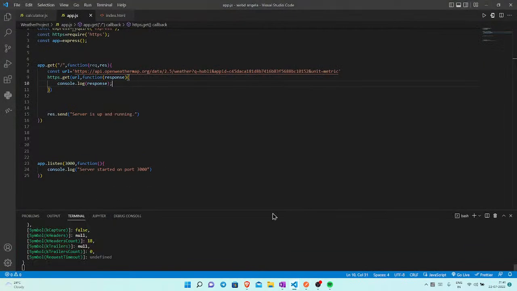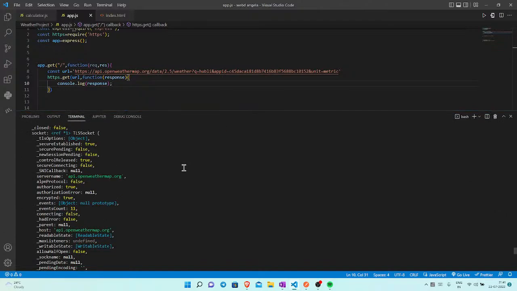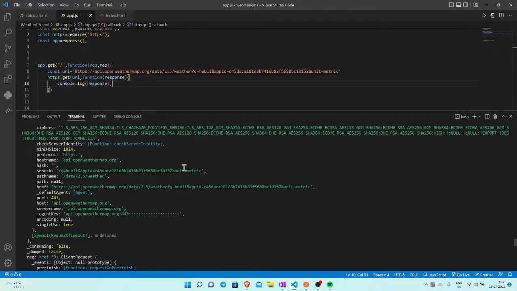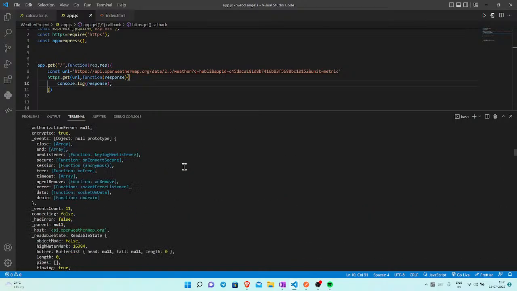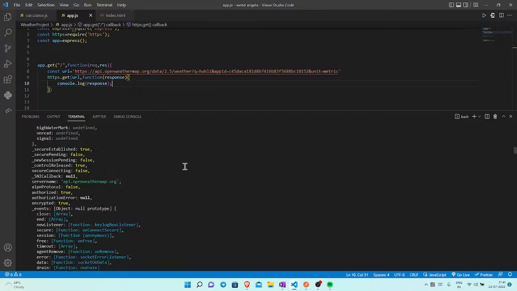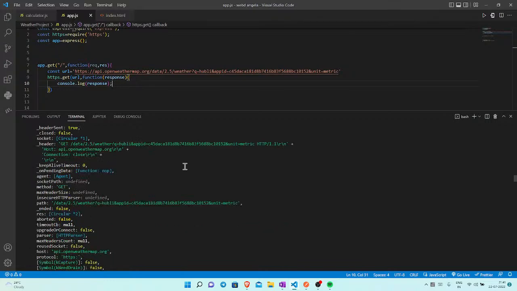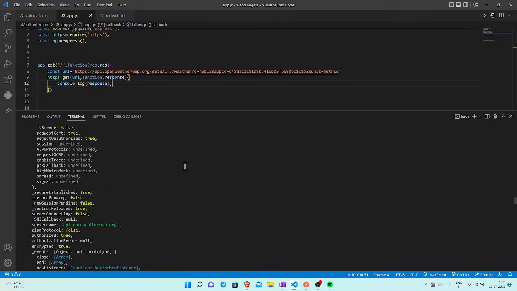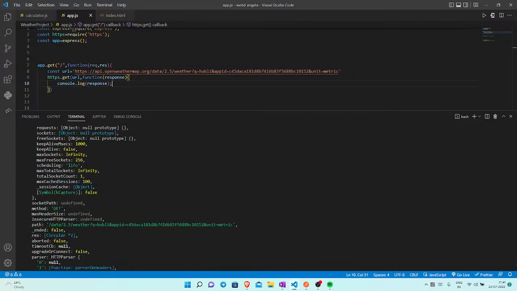Now if we go to our hyperterminal, you can see that we've gotten back a whole bunch of data, including the method of request that we made, the path that our request went to, and most importantly, the status code that we got back from the external OpenWeatherMap server. And it says 200, which basically means A-OK. So now that we've got everything working, in the next lesson, we're going to dig into our response a little bit more, and we're going to learn more about the status code.